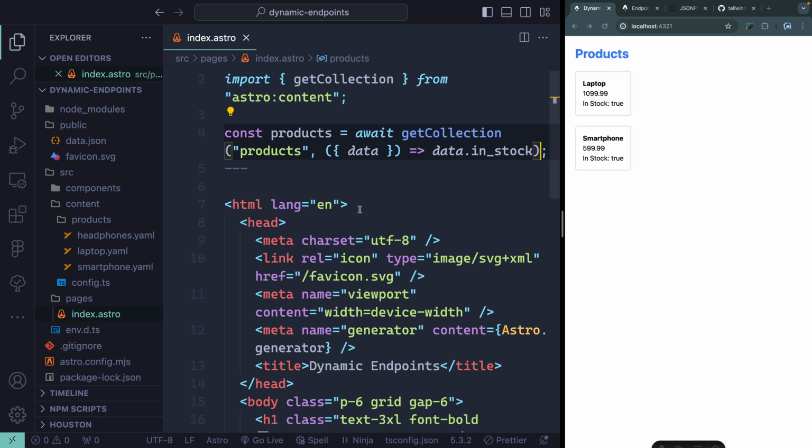Now, right now I'm in static site generation mode. There are 2 modes in Astro. One is SSR as well. We'll look at that in a moment, which will give you even more real-time data. At this point, however, in SSG mode, it's going to give me my data from my last build.